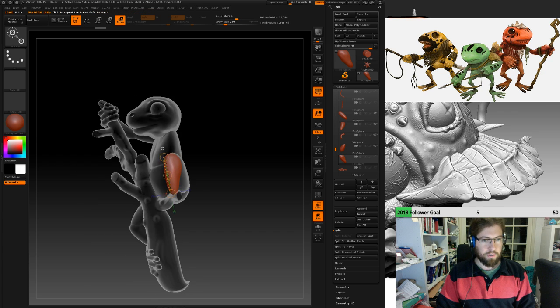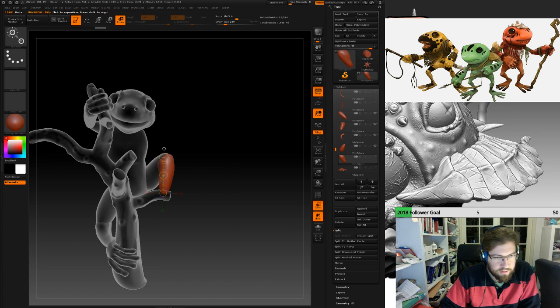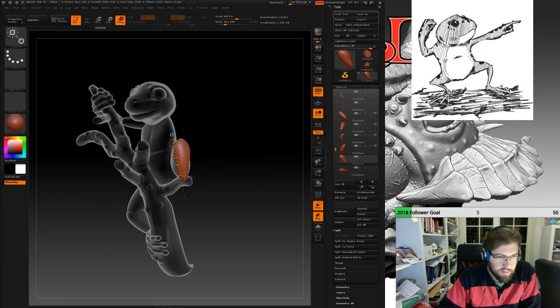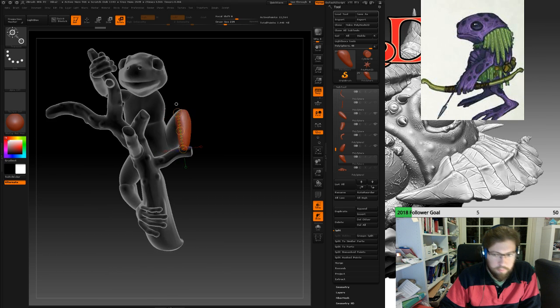Man, frogs are flexible. That's what's allowing me to do this. This will be a really weird pose for a human, maybe. But not frogs. Frogs master race.